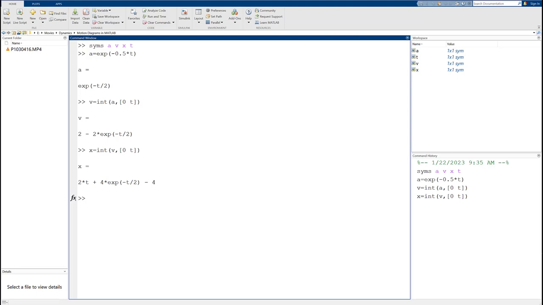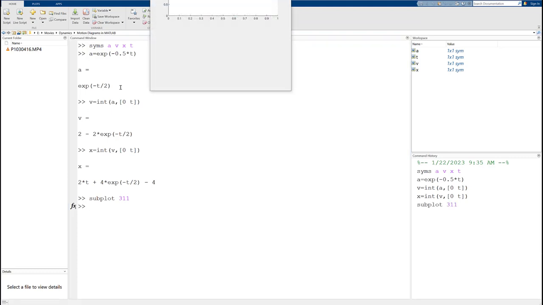But before we do that, I want to plot position, velocity, and acceleration all on the same figure, three different axes on the same figure. Well, those different axes are called subplots. And so what I can actually do here, I'm going to type in the word subplot space 311. What this means is I'm going to have three plots. There's going to be three rows, one column, and I want to start with the first one. That'll be at the top. So I'm going to go ahead and hit return. And there it is.